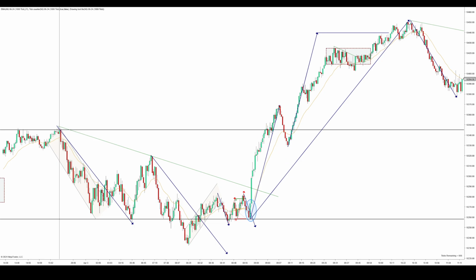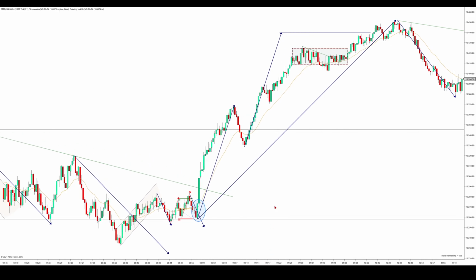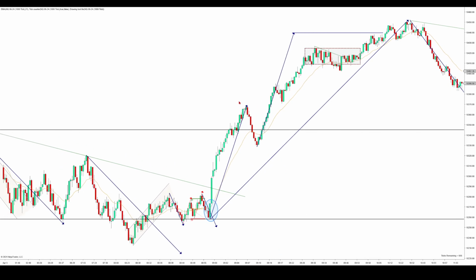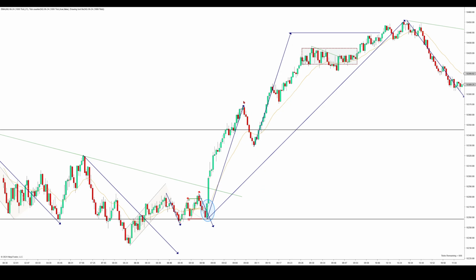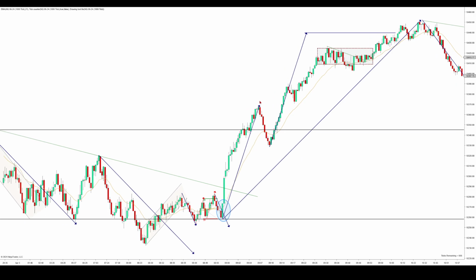Now, when you break out of an overnight level or a range level, you cannot just immediately buy the breakout. If you want to buy the breakout, you have to wait for two attempts to fade. Second entries, they form all over the place. It's how the market moves in pairs of twos. So you want to wait on two attempts to fade. That way you can be safe on the breakout because you already have two attempts to fade. So if you get two attempts to fade and it doesn't fade, then it's a failure. And so you want to enter on the fade failure.